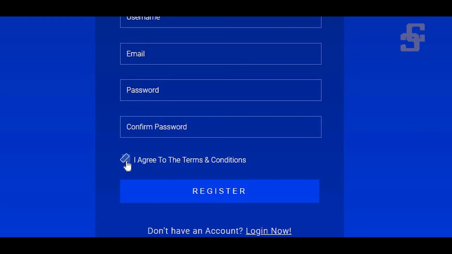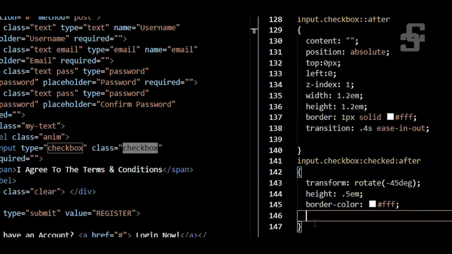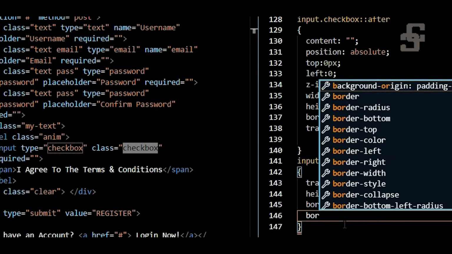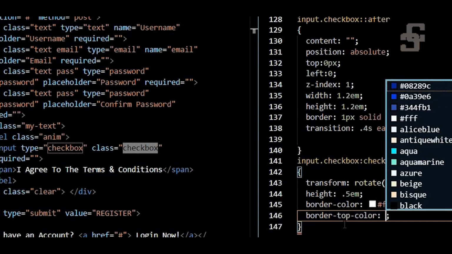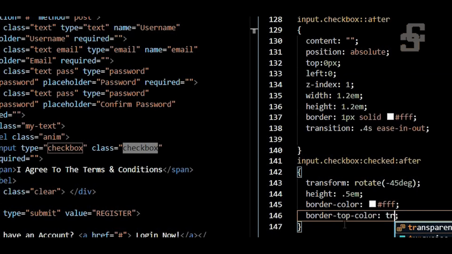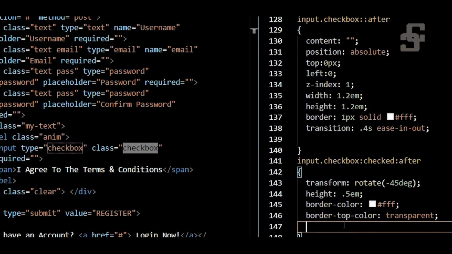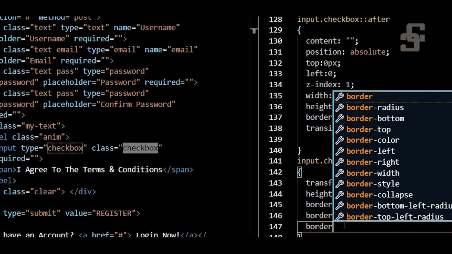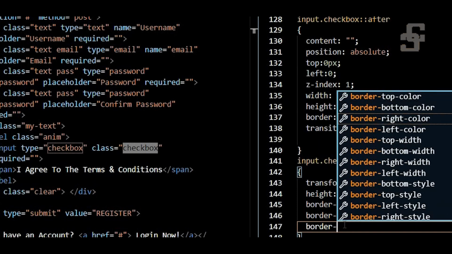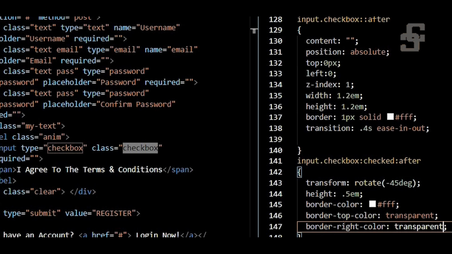Now let me give the border top and border right as none. Border top color is transparent, and again border right color is also transparent.